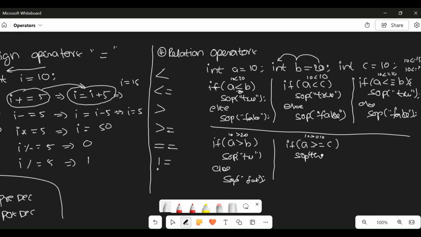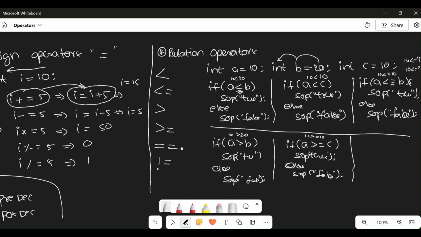Here I am just writing SOP statements. In real time we can write a lot of logic inside the corresponding if block, when it is true, we can write a number of lines of statements. For now, for understanding simplicity, I wrote only S out statements. So this is about greater than and greater than or equal to.